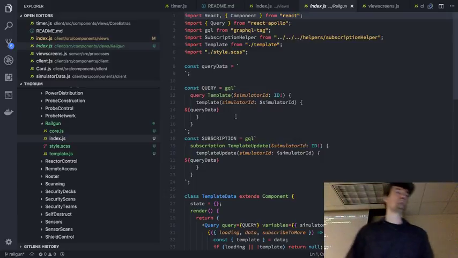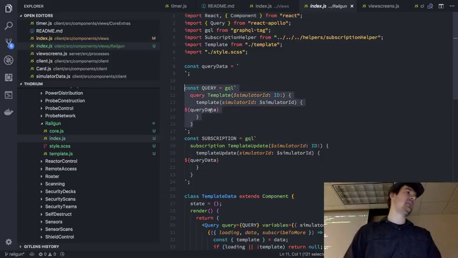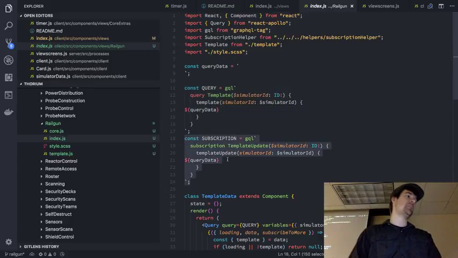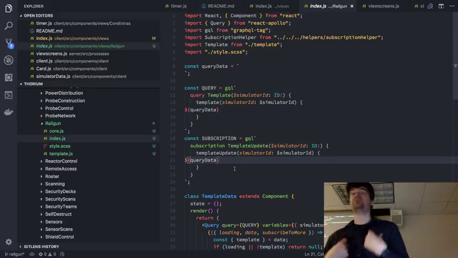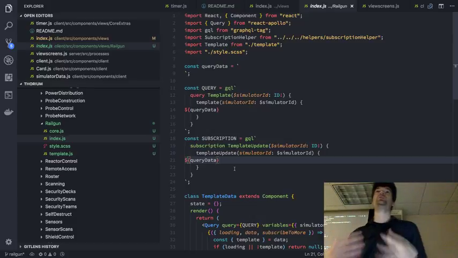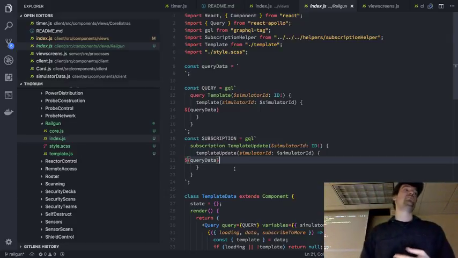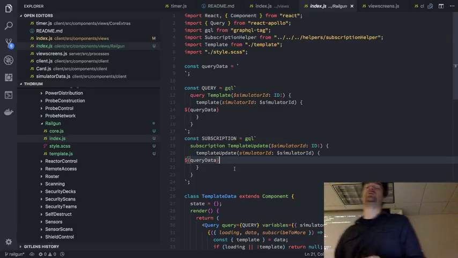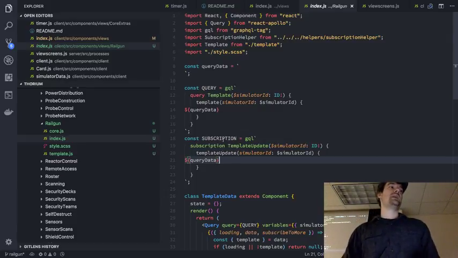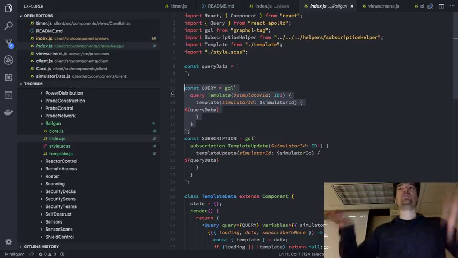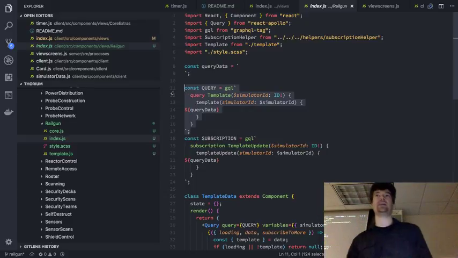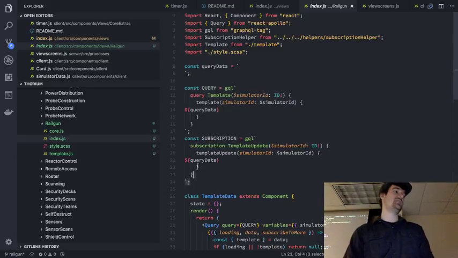Okay? So right here I have a query that I'm performing and a subscription. I assume with the template that you're going to be doing a query and a subscription, because otherwise what good is this station for you? I mean, maybe it's just something that does something locally. But for the most part, you're going to be sending data to the server. And the query is going to get the initial data when the card first loads. It's going to say, hey, give me this data. And then it's also going to get any of the additional data with this subscription.